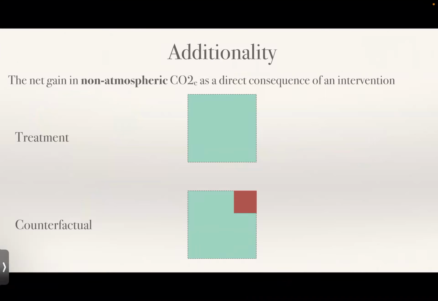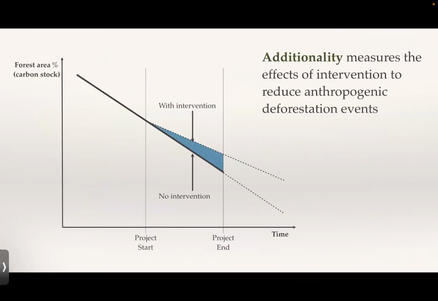So briefly, what is additionality? We have what we call a treatment, where this project is being run, and then we have the counterfactual, where the project is not being run, and the difference between the two, which is this blob over here. So in the counterfactual, we had no deforestation except in this big blob over here, and a small blob over here, and so we think that would be the additionality available to you. And so we talked about this, Tom talked about this, I'm not going to talk much more about it.